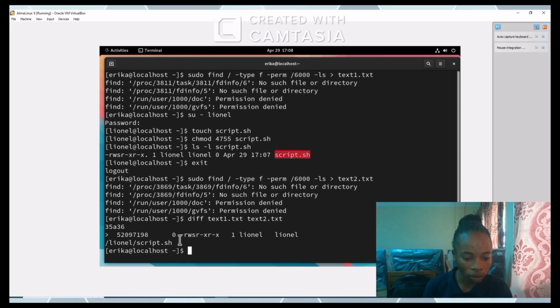So this script has been created by Lionel and the name is script.sh. So monitoring files with the set group ID or set user ID is essential to quickly detect vulnerabilities in the system.